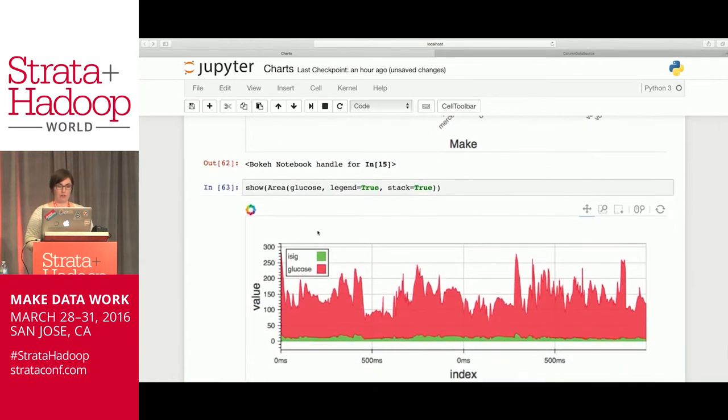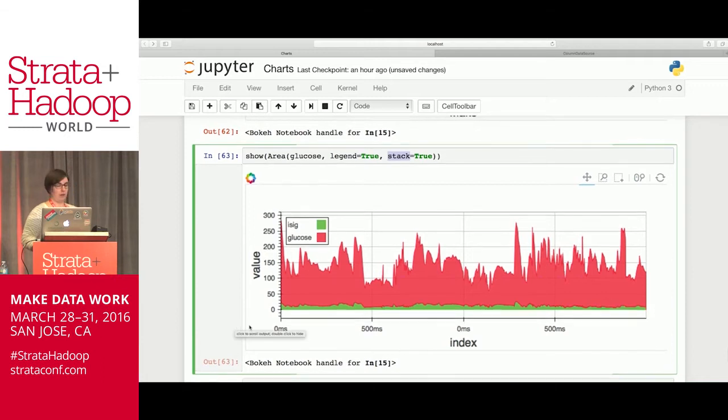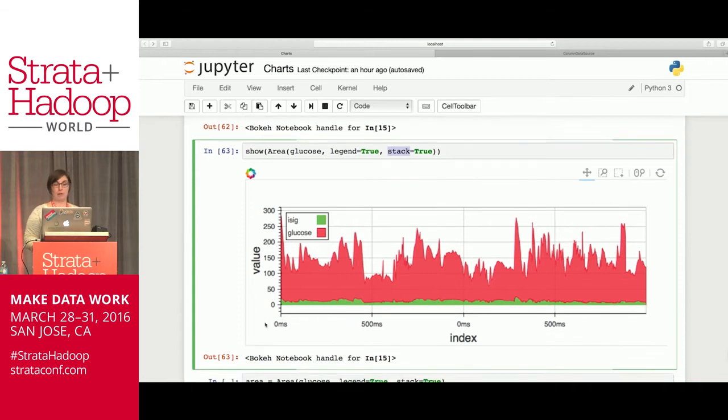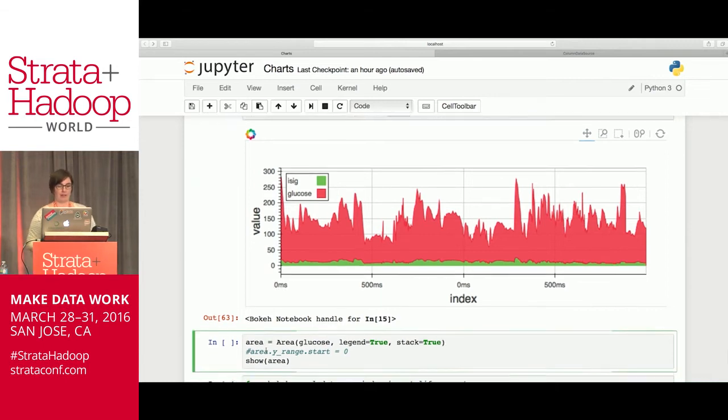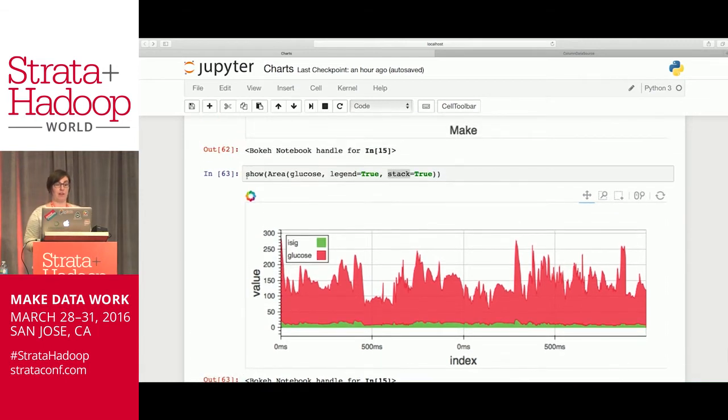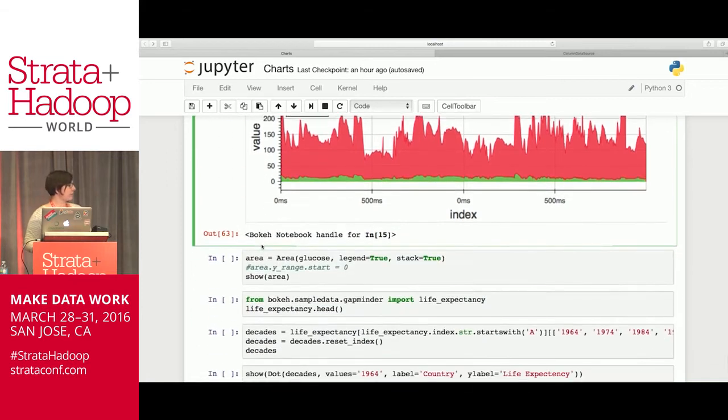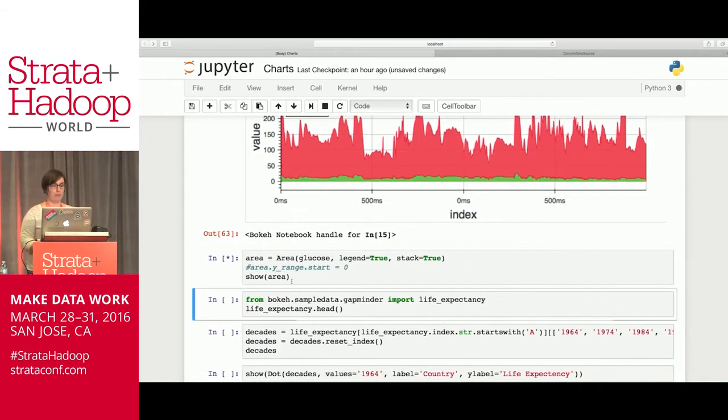There's the area chart. I've stacked it. I've asked for the legend to see what I want, and so that's almost awesome, but it's done this odd thing of giving us values below the zero, which is because that's often a sensible default, but for this particular data, it's not. So the way I would handle that is instead of just wrapping these literally in one-liners, now I might start to break it up a little bit more.